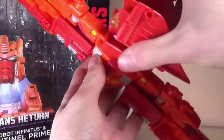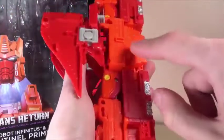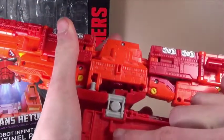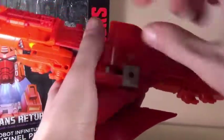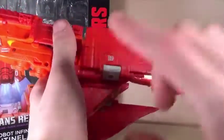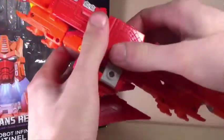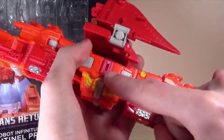Now from this section, you can see the joint on this side. You want to rotate that where this section will be in the middle. And then take the wings, and there's a gap right there, like so, and a tab right there. You bring this down on this joint, make sure it's straight down, so that the hole is facing forward, because this is on a double joint. You don't want it to be like this. You want to make sure that the hole's facing this way. And then that will just lightly tab into place.